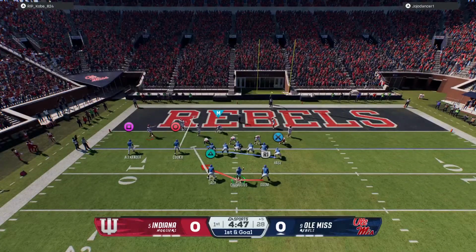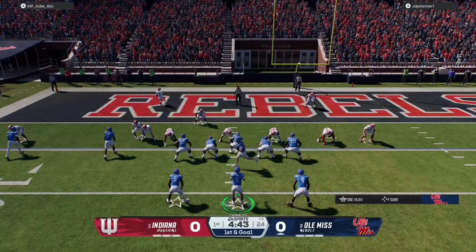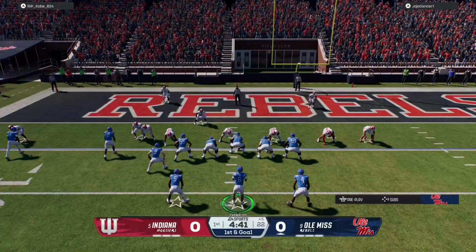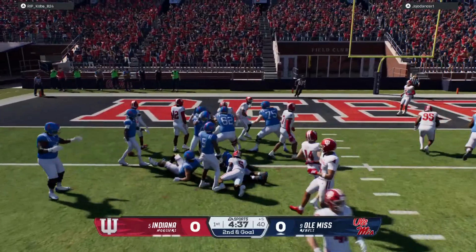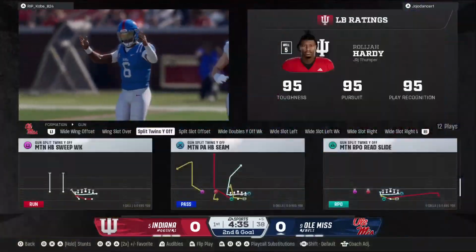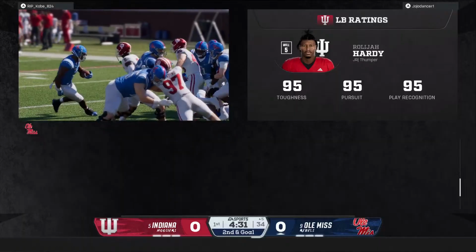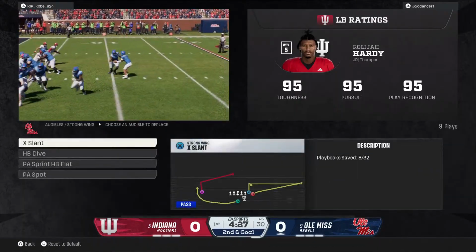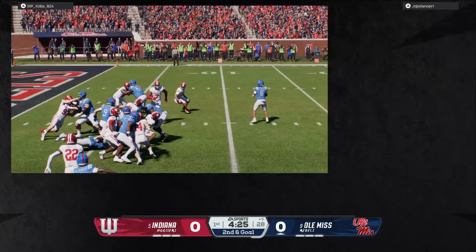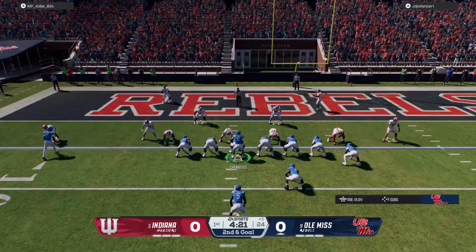The Rebels have it in scoring position on 1st and goal. They'll move the tight end. Nothing doing, and he was lucky to get back to the line of scrimmage at 2nd and goal. Well, that's new. If you want to give the ball to the tight end in this situation and let him run the football, I mean, goal line area, maybe. No, you know what? It stunk. It was a bad play call.